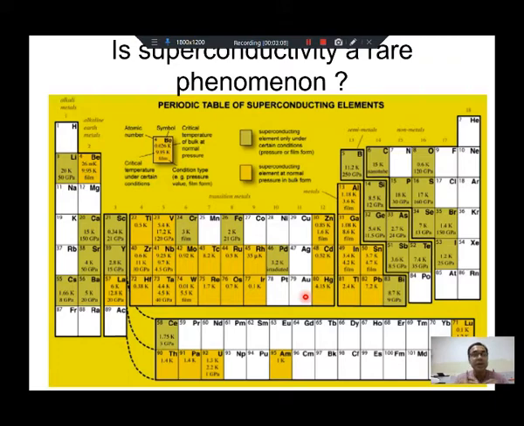Certain materials, if you make them into nanoparticle form, then they actually become superconductors. There are a number of examples that you will find where, when you take the material in a very small nanoparticle form, the material can become superconducting. So these are as far as elements are concerned, quite a large number of which are superconducting. How about compounds and alloys? There are a very large number of these compounds and alloys which superconduct.